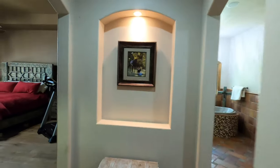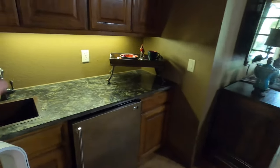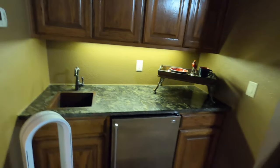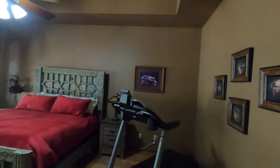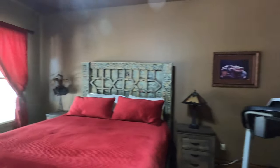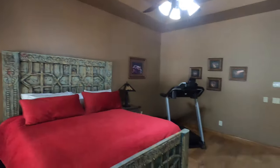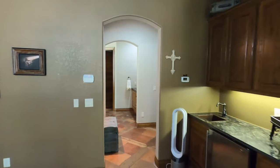Coming in through these French doors to the master bedroom suite area. Definitely love these hardwood floors. We actually have a coffee section where you plug your coffee pot in, fill your coffee pot up with water, and have cold drinks right there as well — really cool. Definitely could use a few more lights in here. They did paint this a dark chocolate brown, which was kind of the style in the 2008 era, but paint's not that expensive. Here are your French doors leading out to the pool area — this is August 2024, you don't want those doors open right now, but in the fall or springtime, not a bad way to start your day.